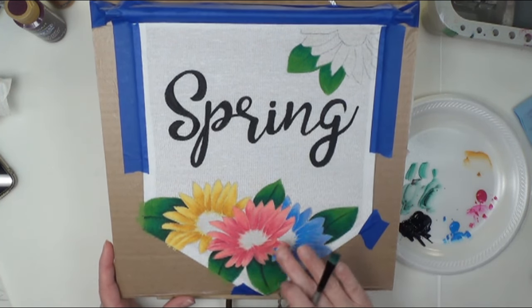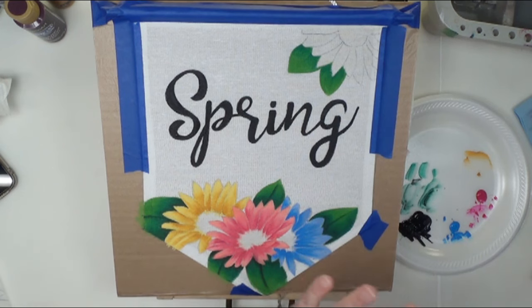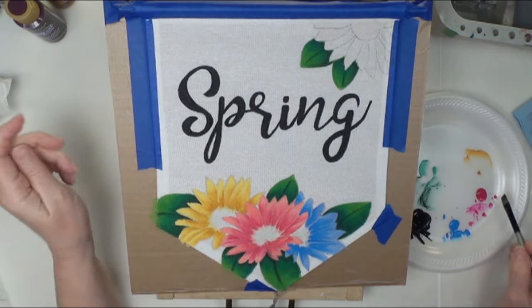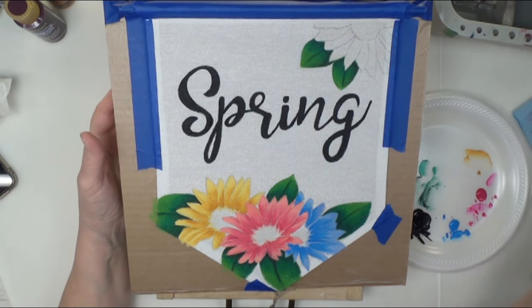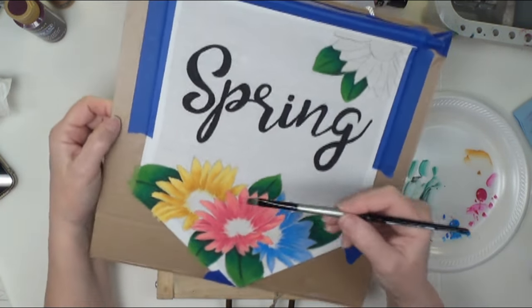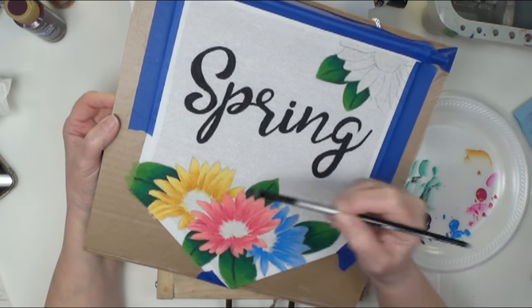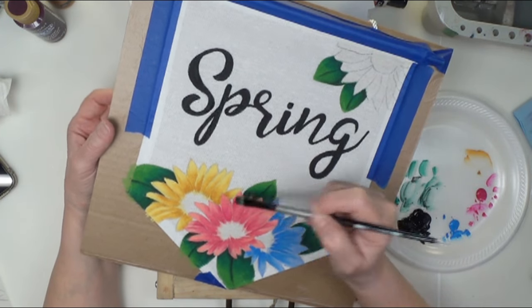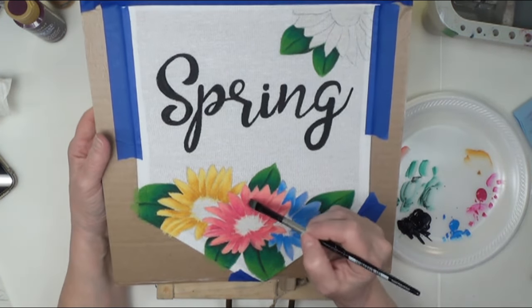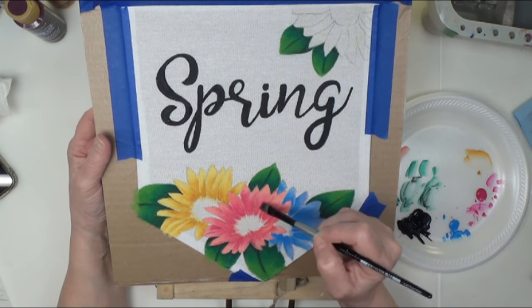We're going to come back and do a second shading on our flowers with the same color that we just did the first one, so that we can deepen it and really make it bold. I'm going to give my leaves a little chance to dry before I highlight them because I don't want my highlight color to blend in with any of my shading color. So I'm going to come back to my flowers and put a second layer of this bright pink on here. This is just our shading color.